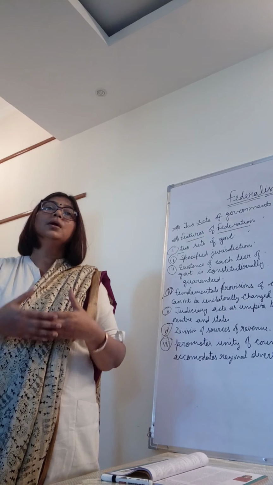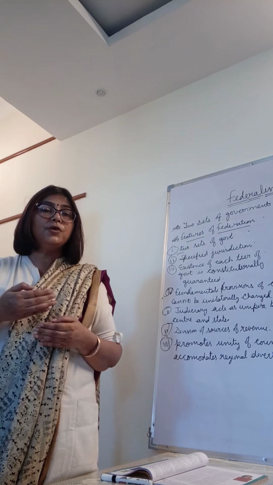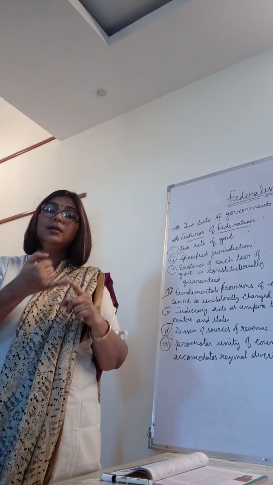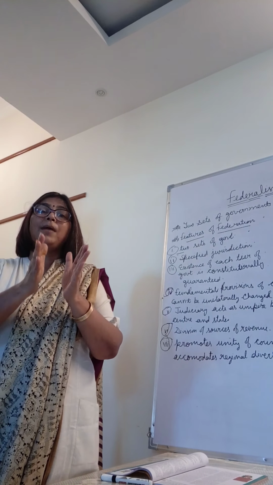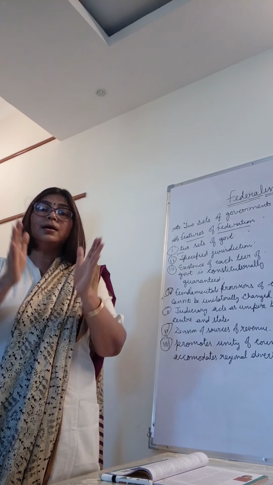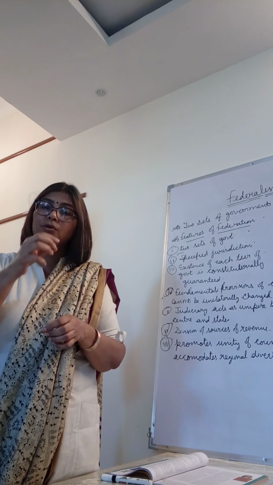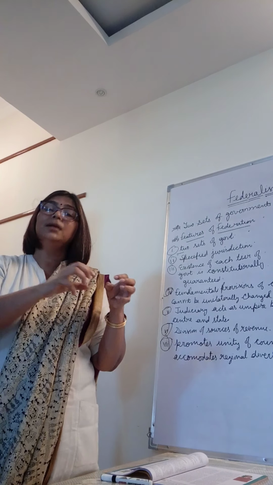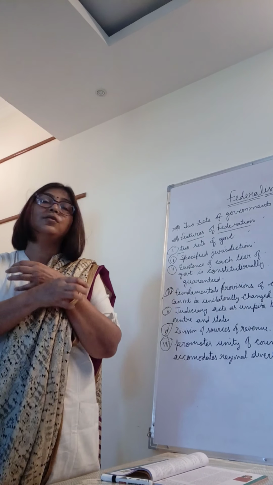So when it comes to division of power between center and state, we have seen that there is a clear-cut provision in the Indian constitution in the form of three lists, union list, state list and concurrent list. This way, the power has been divided between center and state, and a clear-cut jurisdiction has been defined by the constitution, so that there is a specified jurisdiction where the central government and state government work, and they generally don't interfere in each other's jurisdiction.